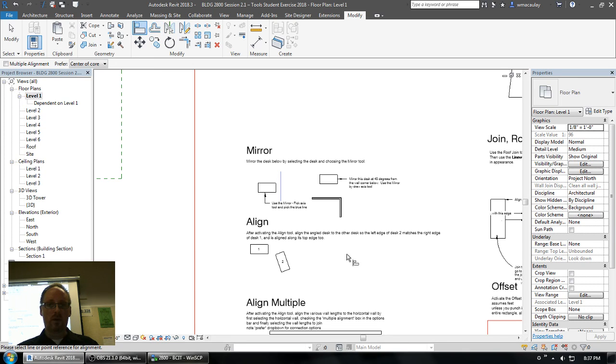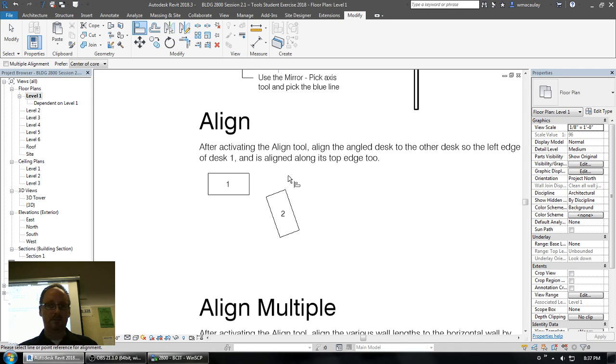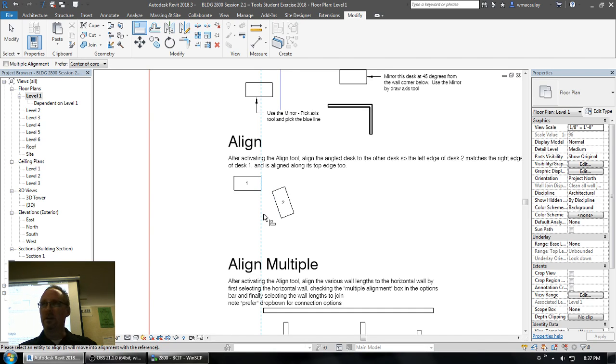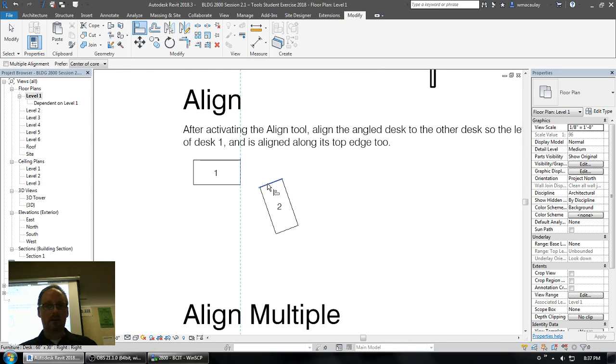And here's how the Align command works. So just watch up on the screen here while I do it. With the Align command, you first pick an edge of reference. And when you do that, you get that dashed blue line on the screen, and that's telling you what you're going to be aligning to. So you're going to be aligning to that edge or that face. Now what I'm going to do is pick the edge of the desk here, the second desk, and what Revit will do is it will take that edge and align it to the first one. So it's going to rotate the desk at the same time.